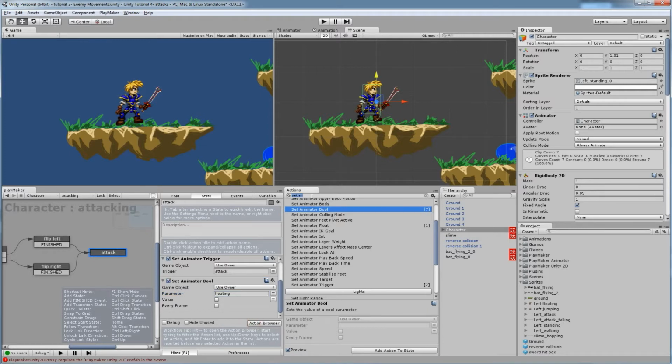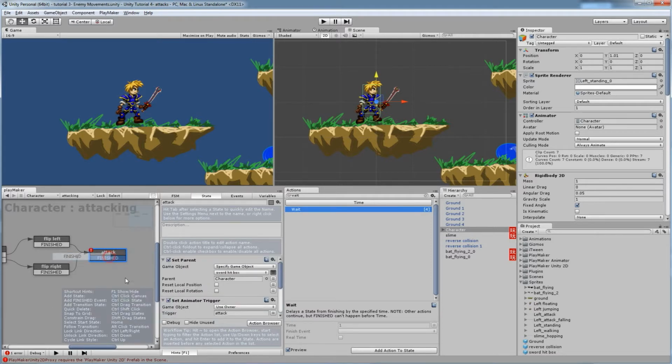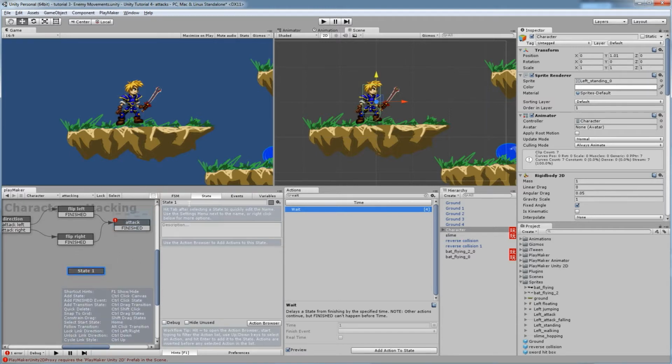And one more thing, we're going to put a wait on here. So wait, and this is how long your attack animation is. So let's say mine's about 1/4 of a second, and the finish event will go to finished, and we need to reveal finished right here. So this way he has time to play the animation before it jumps to the next state. All right, and the next state would be, actually, we'll skip that for now. Let's finish the animator part.